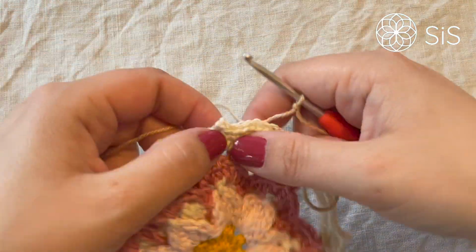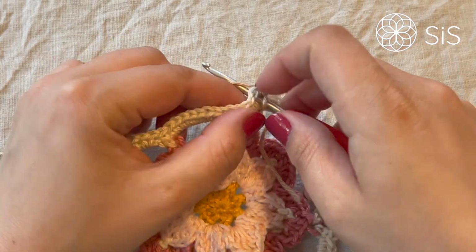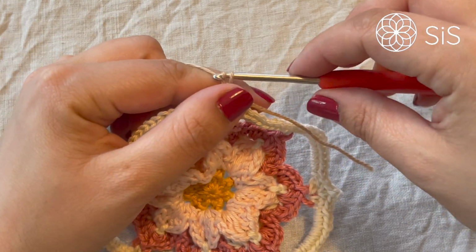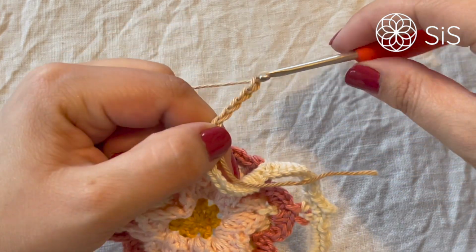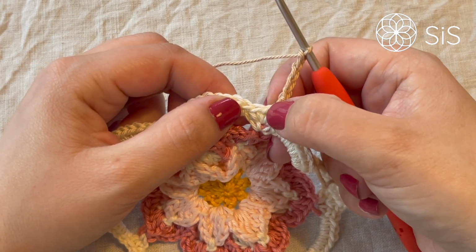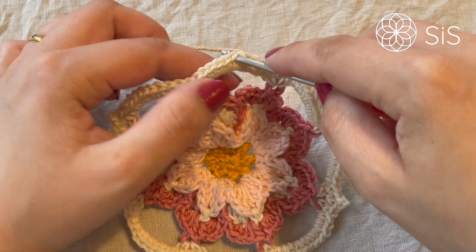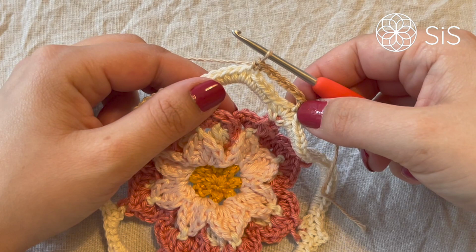So for round number 10, you're finding yourself any given chain 2 space, and into it you place a single crochet. And I'm doing a standing one, so I just went in there. And then you chain 5, so 1, 2, 3, 4, 5. And then you skip the next 6 stitches. So we are counting 1, 2, 3, 4, 5, 6. And into the 7th, that is placed right in the middle, do a single crochet, like that.